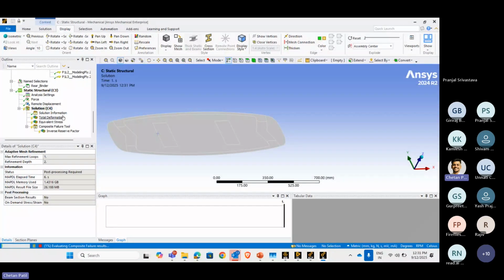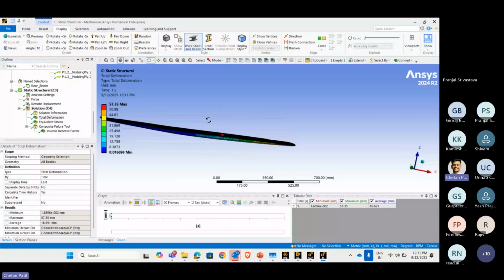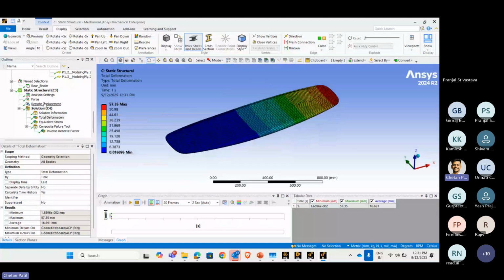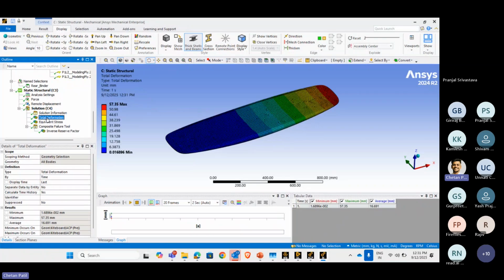Okay. So once the simulation is solved, if I go to the total deformation, as you can see for the overall model present over here, due to the conditions that we have applied, force is being applied on the overall model, but the rear binder is applied with a remote displacement, which is totally constraining the backward part of the kiteboard model over here. And due to this, there are more chances of deformation being generated at the other end of the model.